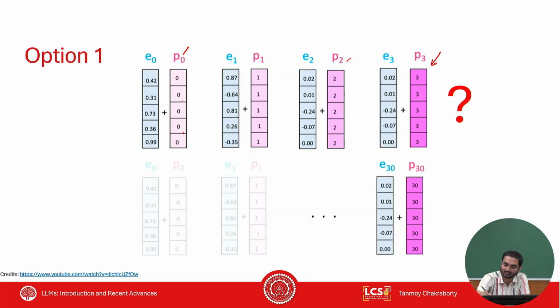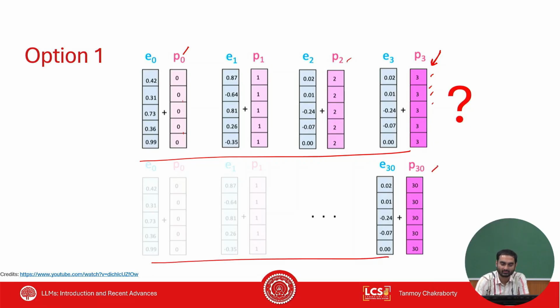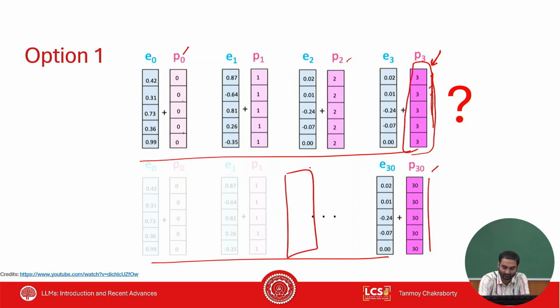The second problem is, let's say there is a sentence where there are only 3 tokens. So the last token's positional embedding is 3 3 3 3, right? There is another sequence where the last token is at the 30th position. So the last positional embedding is 30 30 30 30, right? So look here, this 3 vector and the 30 vector are different. So the model may misinterpret by thinking that this 3 position embedding is the same as the one here, which is also the third position, right? How does the model know that this is the end of the sequence? Because here also you have 3 3 3. So determining the maximum length of a sequence is not possible through this approach, right?